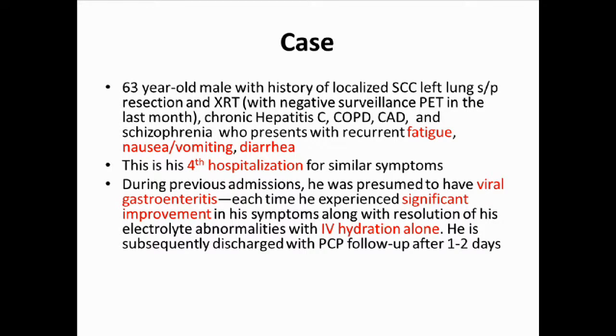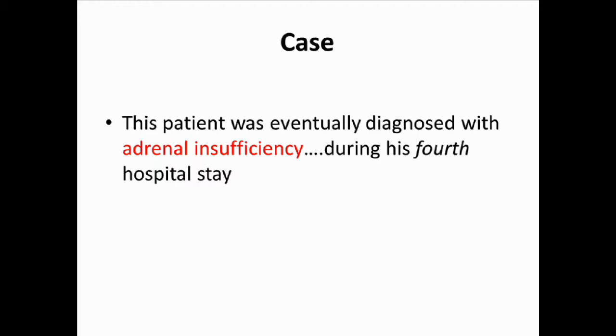During his previous admissions, he was presumed to have a viral gastroenteritis. Seems reasonable. But each time he experienced significant improvement with the symptoms just with IV hydration alone. The team sent him home in a couple days to follow up with his PCP. Good thing Dr. DiNardo was taking care of him the 4th time around, because he was eventually diagnosed with adrenal insufficiency, which if you think about him from the 1st time or even the 2nd time, maybe that probably makes sense. But this was on his 4th hospital stay.